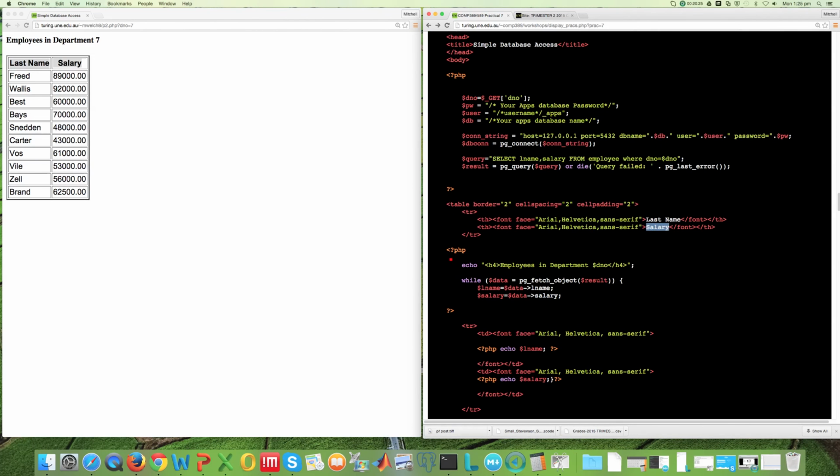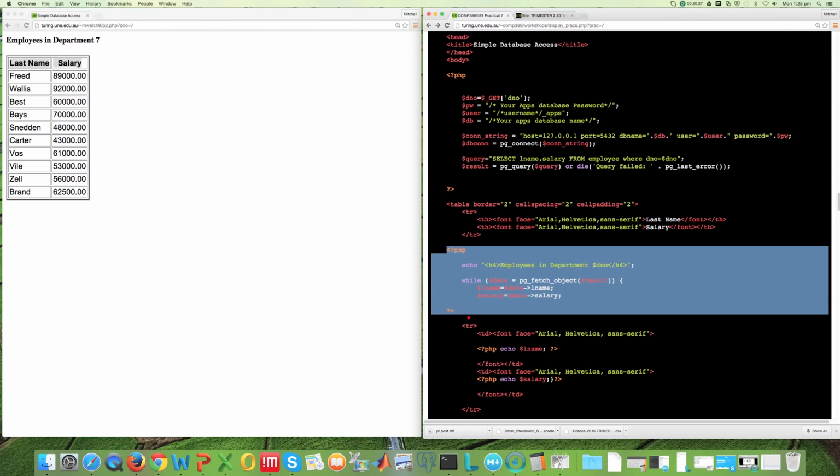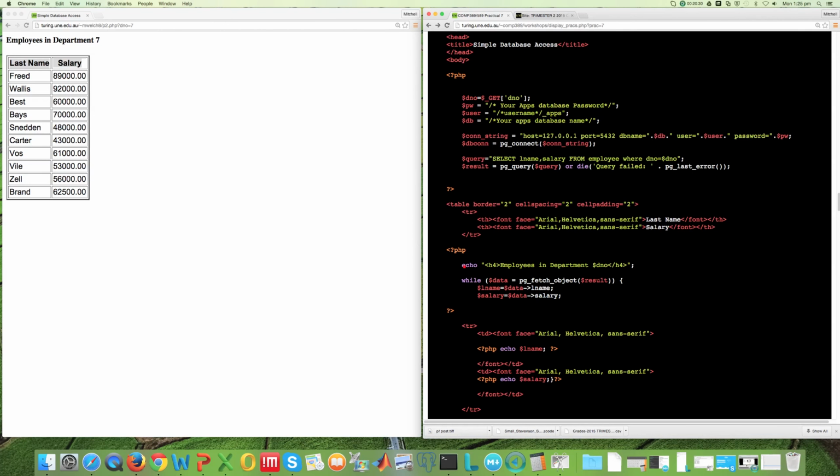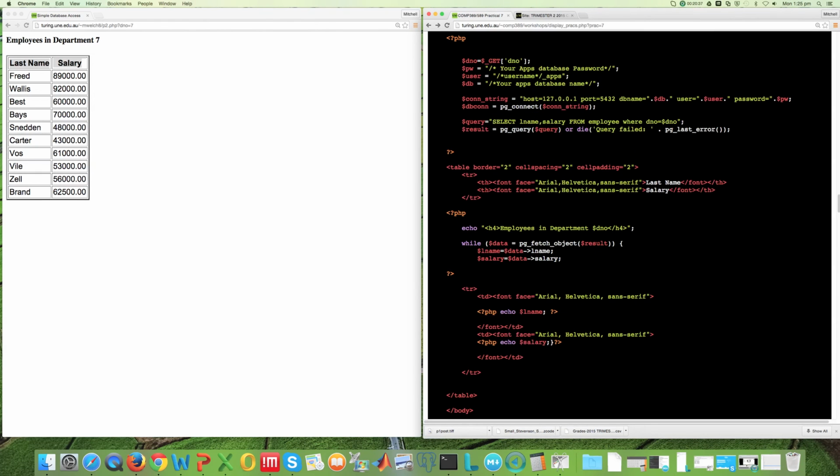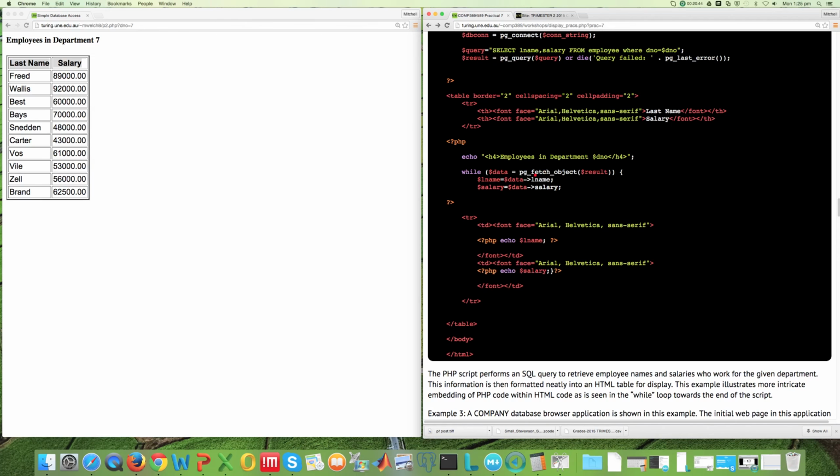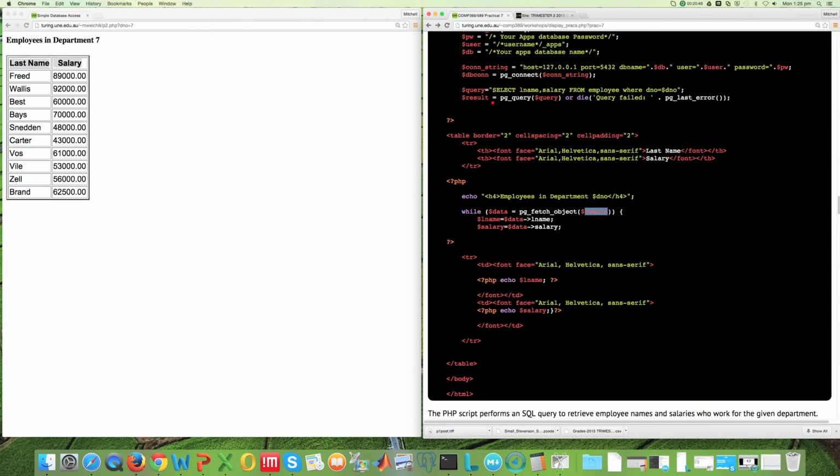We then actually revert back to some PHP code here. We echo our employees in our department number, and we go through to actually create all of the rows in our table here. So you can see that we go through and we actually, using the result that we've got from our query function up the top here, using a while loop, we iterate through each object or each row of data that's returned in our result data set there.